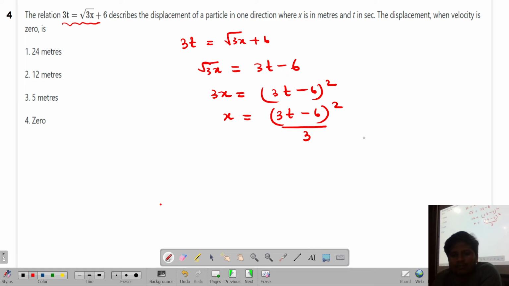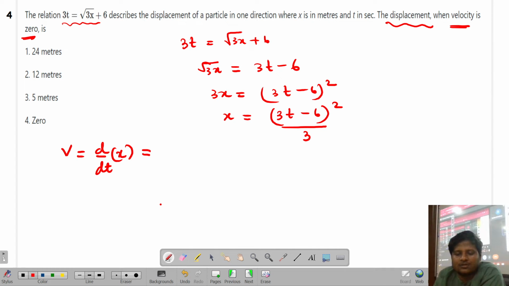But it is again asking for the displacement when the velocity of the particle is 0. So first you need to know at what time the velocity of the particle is 0. Replace that t over here and you will get the displacement. So first, calculating velocity, what will I apply? d by dt of x, it is becoming 0. Is everyone getting 0? Check it. Harshita, Gunasri, Darsani, now can you solve? Please solve it, guys.